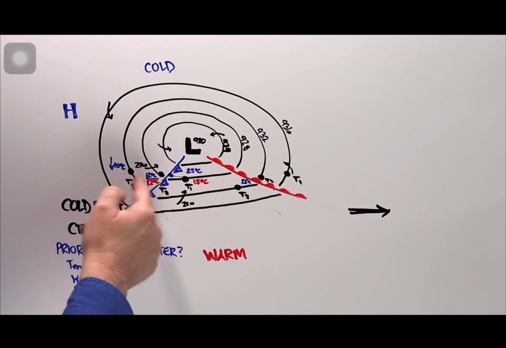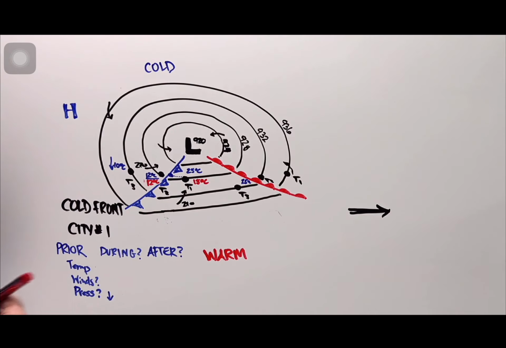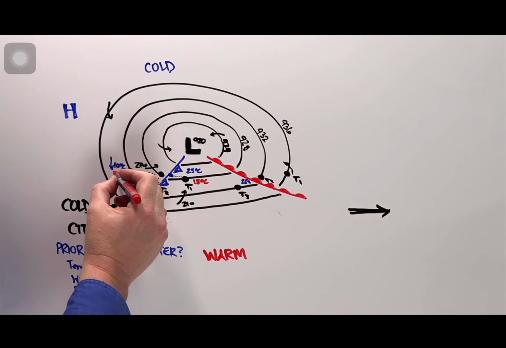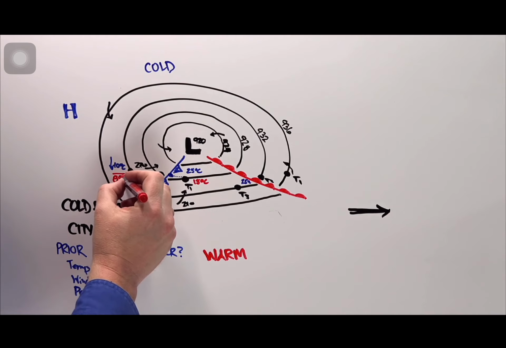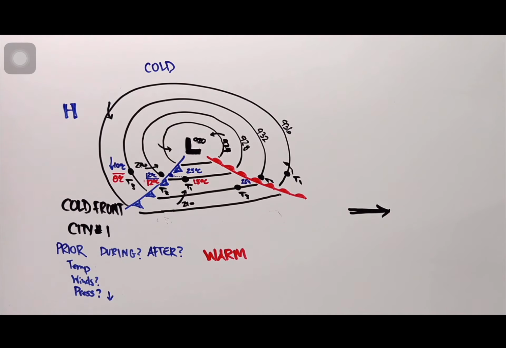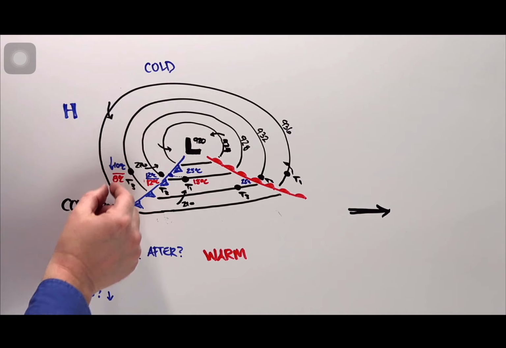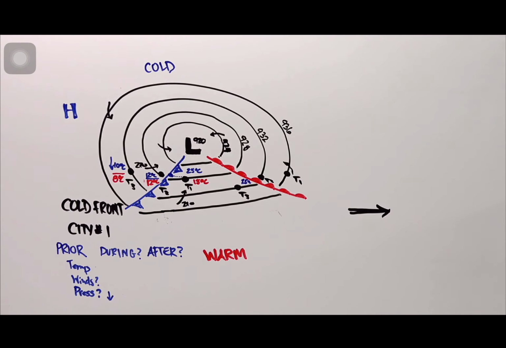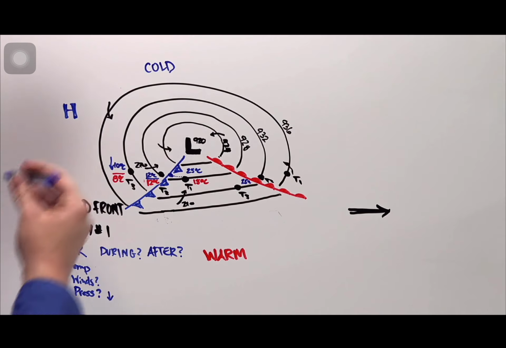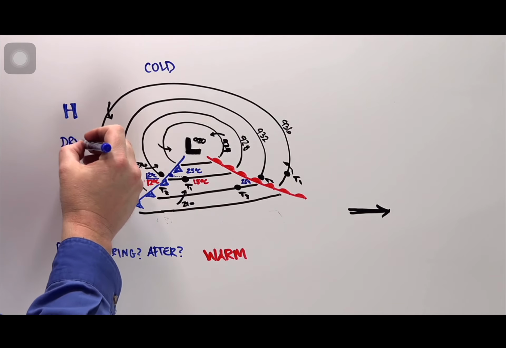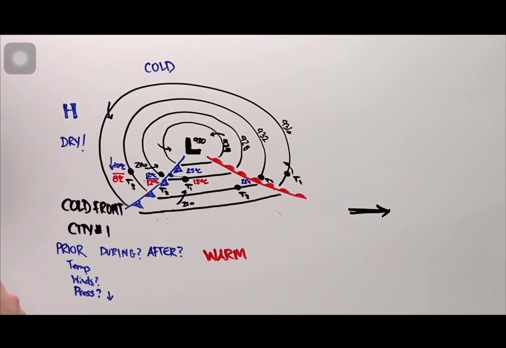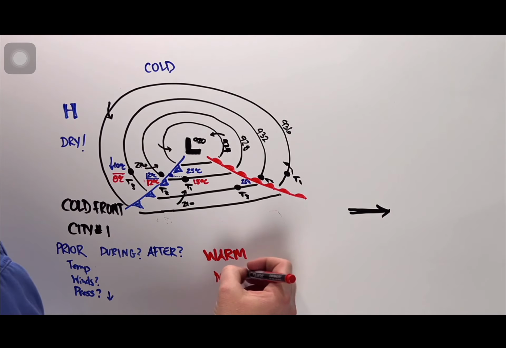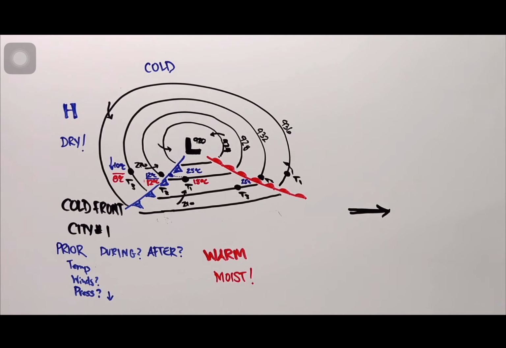What about the dew point? Well, the dew point has probably dropped quite a bit, 8 degrees Celsius, and it will probably remain low. Maybe it might drop a little bit more still, mostly because in addition to this being cold air, it's typically also very dry air. So this over here is moist.